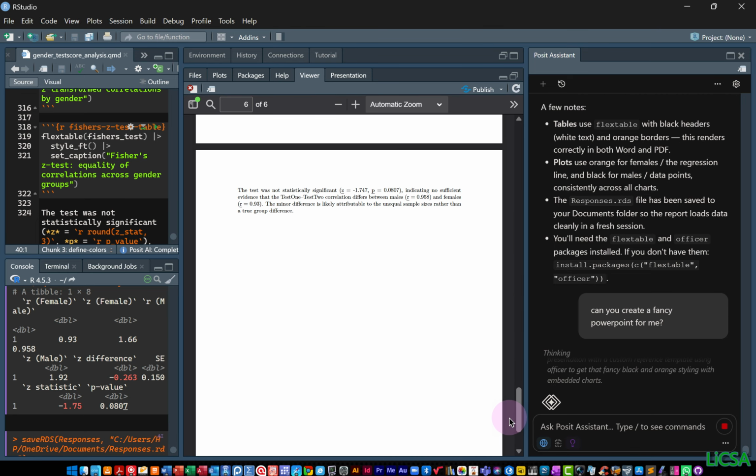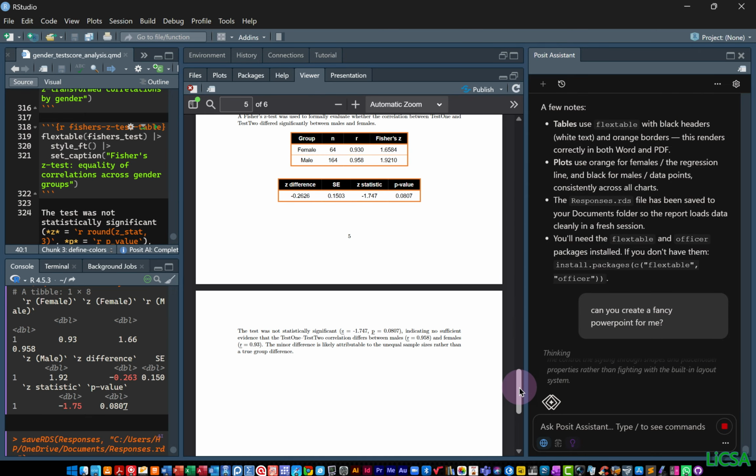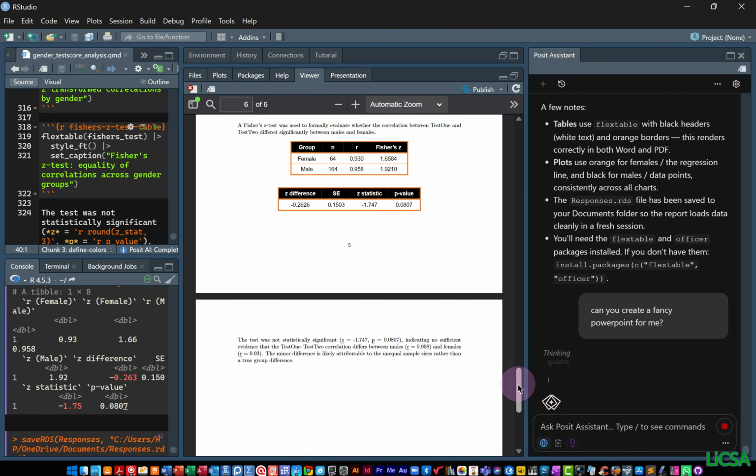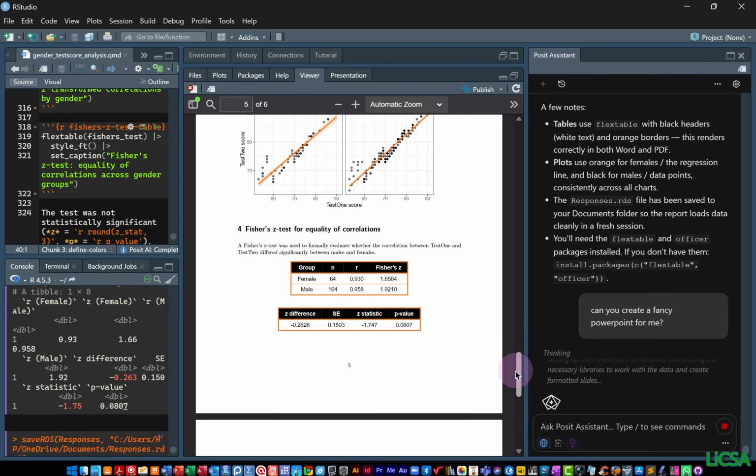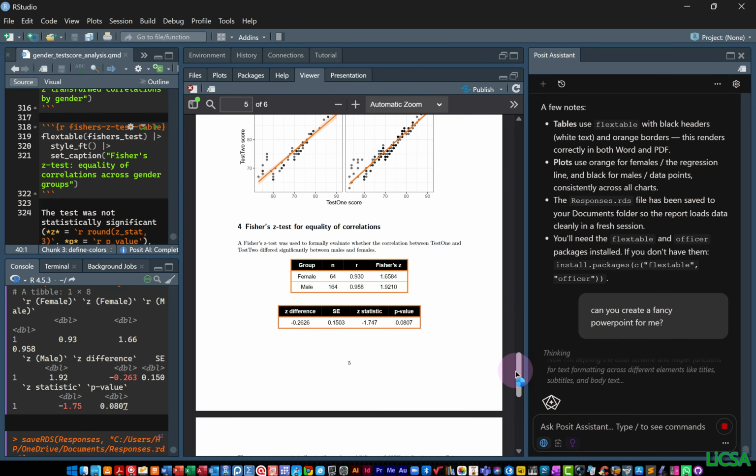Everything is running natively inside RStudio, not copying it from maybe ChatGPT or DeepSeek or any other AI, and then pasting it in a Word document. No, everything is running natively in RStudio. It is able to read your data. If you have already written the code, it can also fix errors in the code that you wrote and give you the correct code.